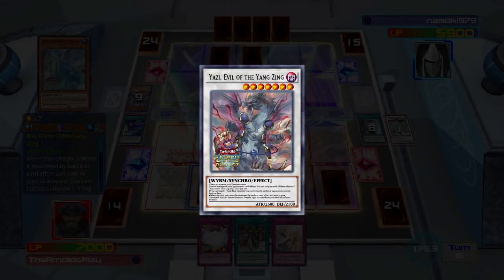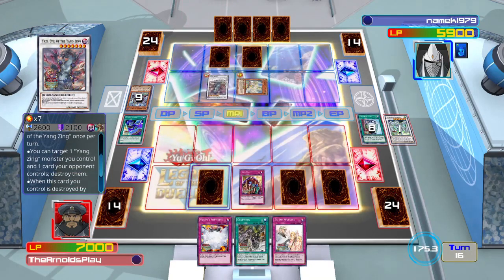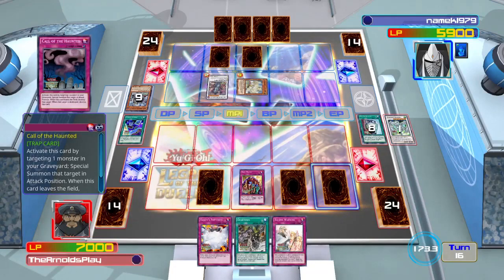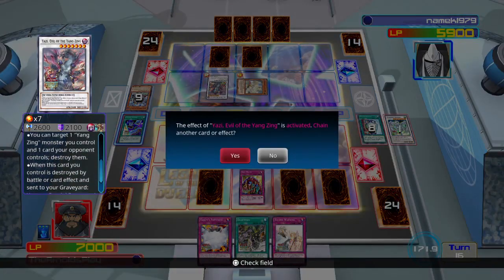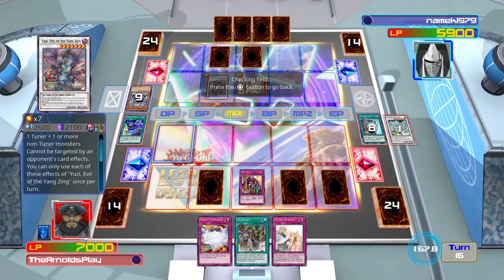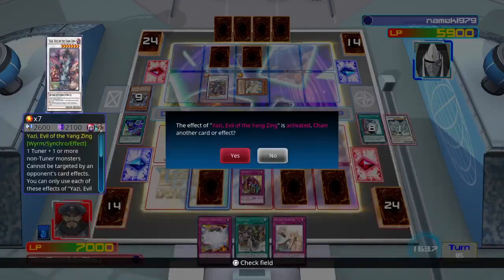And he brings out Yazi, Evil of the Yang Zing, a level 7 Yang Zing monster. I'm going to have a read of this card here and just double check what he can do. It says it cannot be targeted by an opponent's card effect. Once per turn you can activate these effects. You can target one Yang Zing monster you control and your opponent cannot destroy them. And it has a couple of other effects too, which I can't see right now.